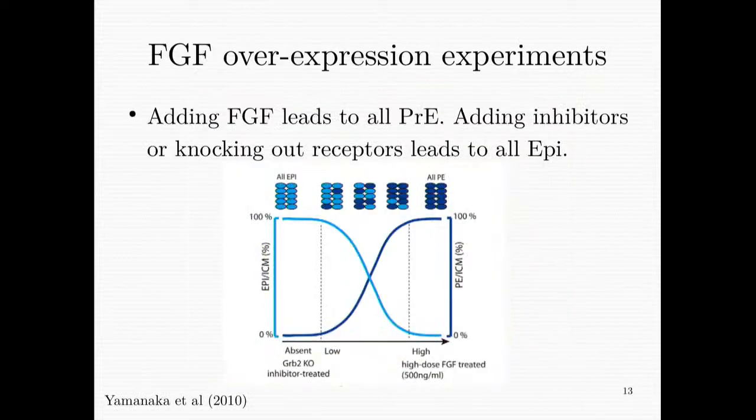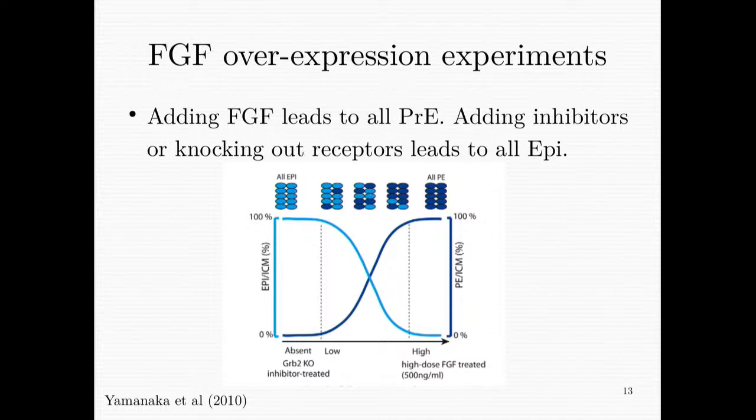Okay, now remember we talked about how you can have perturbations that change the nature of the landscape. So we want to figure out what this landscape could be, but we also want to figure out how to change it. This is a system that's been very well studied, in a sense beaten to death from the biological perspective. But it turns out there's something called the FGF signaling pathway, where FGF is just a protein, and as you increase the levels of that protein, you get all primitive endoderm. As you inhibit the levels of that protein, you get all epiblast.